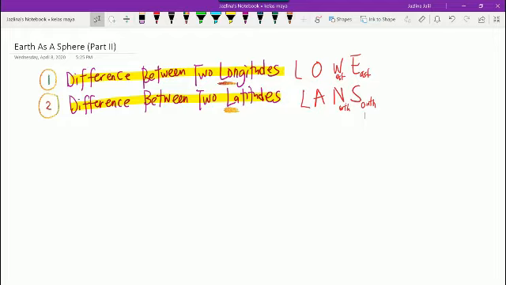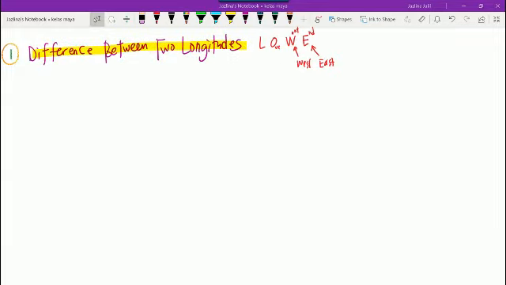Okay, let's check it out. For the first one, difference between two longitudes, remember, love won't end. It will involve west and east. Still remember, for west and east, what shape do I need to draw? In Bahasa Melayu, easy to remember: draw a T shape, because there is barat and timur. A big T, okay, and on your left side will be your west and your right side will be your east, and this will be 0 degree, or else it will be the Greenwich meridian.